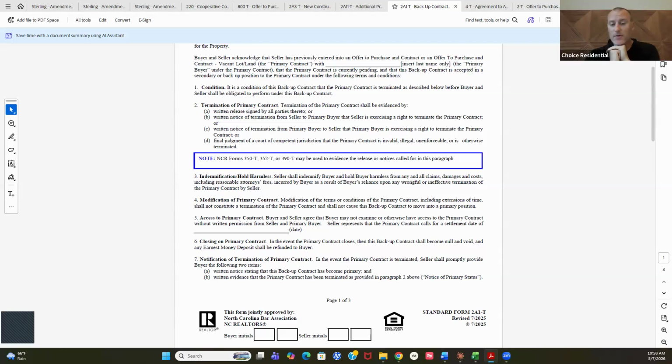Yeah, absolutely. And look, I've had sellers accept backup offers that are less than the current contract just because they don't want, if it falls through, they just want another one. They don't want to go back on the market. Maybe they've moved out or maybe they have kids. It doesn't matter what the reason is. So your backup offer doesn't have to be higher. It's just a negotiation. You make a backup offer, the seller can counter. As a listing agent, encourage this. Don't be turned off from backup offers. If you get one that's not as good, tell the seller to counter them. If you're willing to accept a backup offer that's higher than your current contract, counter them at that.